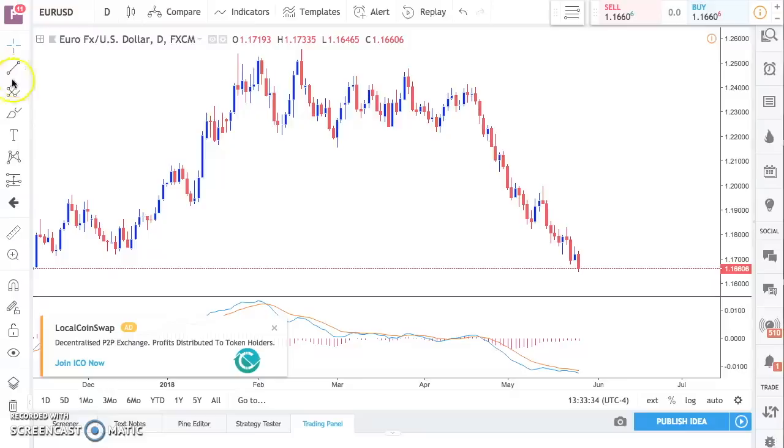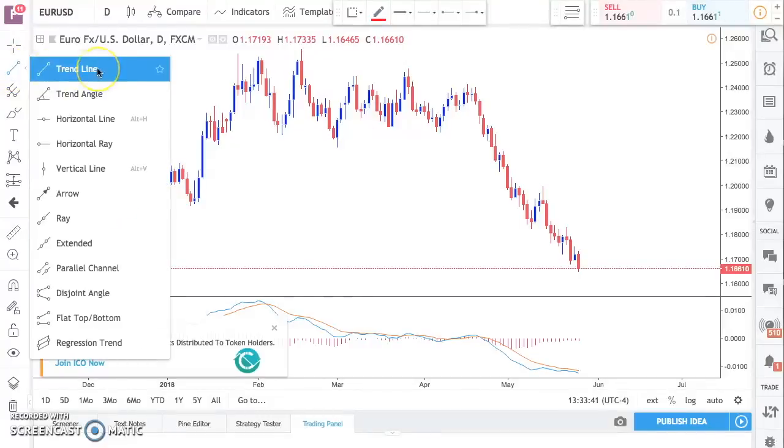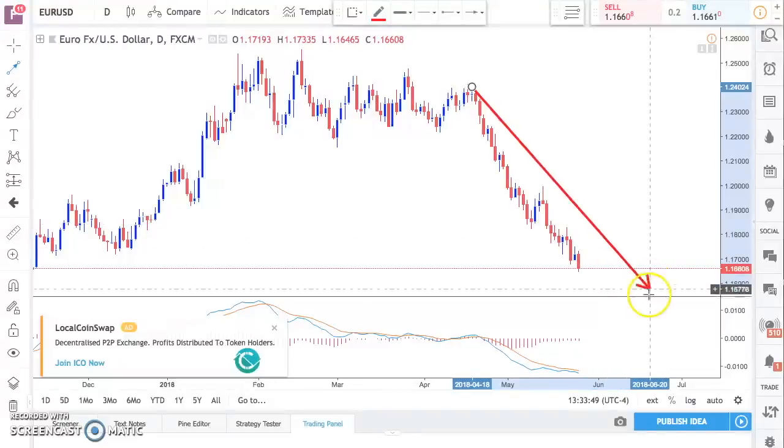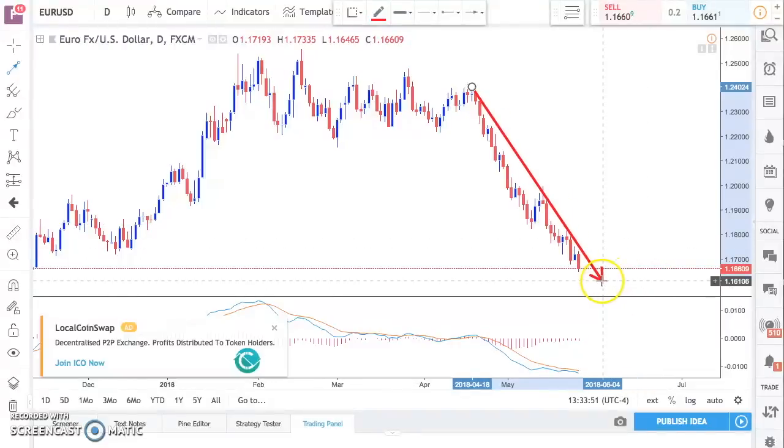Next is, how do we draw trend lines? Well, it's pretty simple. They give you an option right here, this bar. You could draw a trend line, or you could draw a line with an arrow. Depends on what you're doing. Now, if you want to show direction, like we're seeing this as a downtrend, well, I may want to use the arrow.